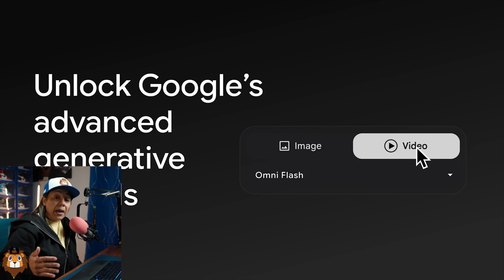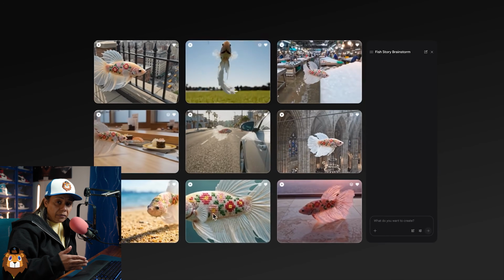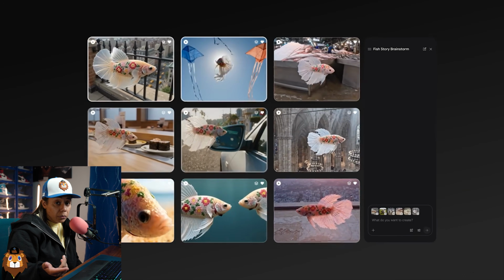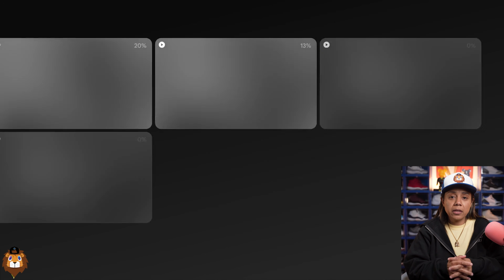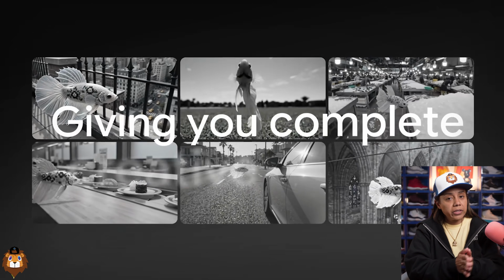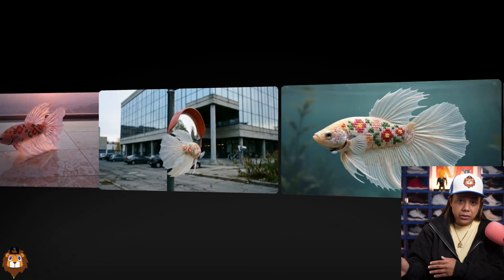There's so many of them out there that at this point it's a matter of preference, but also it's a matter of your budget too. But let me know what you think about Gemini Omni. Did Google do good with this, or did they completely miss compared to everything else that's out there?